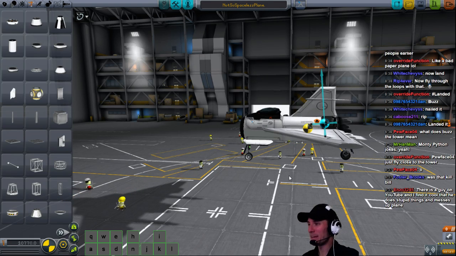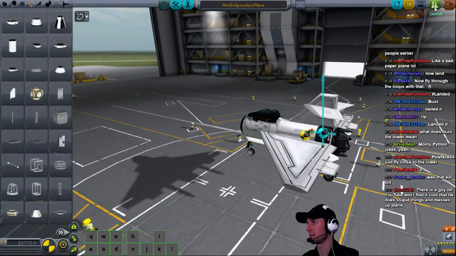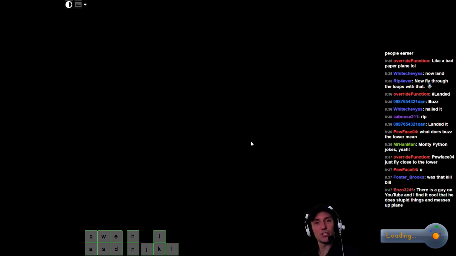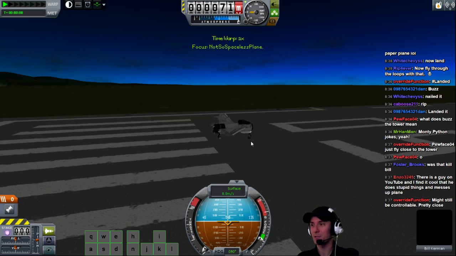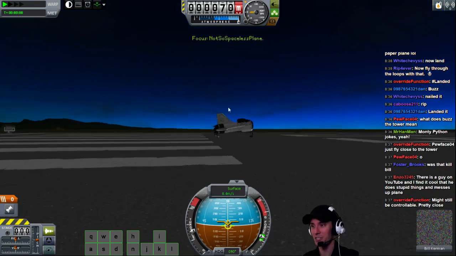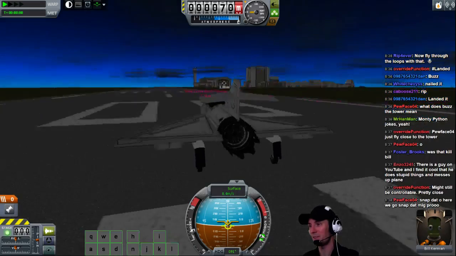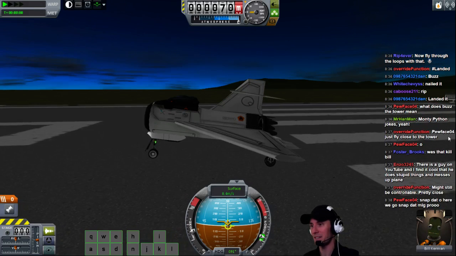Now that center of mass is well in front of the center of lift. Let's see if this is flying. Let's see if this guy's going to make it. Again, we're just playing with the space plane. I explained earlier, everybody wants to see a big complex space plane. The first part of the space plane is the plane part. If you don't have a plane that flies, you will not get it to space. So that's why we're playing around with this plane here, just to see what we can do to make her fly, make her not fly, so we understand the basic concepts.